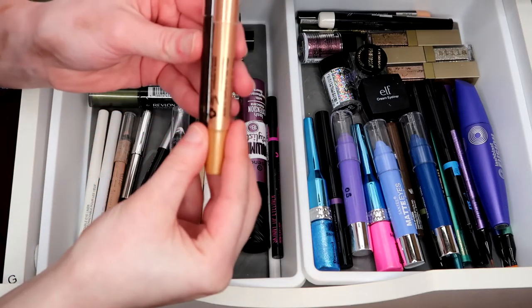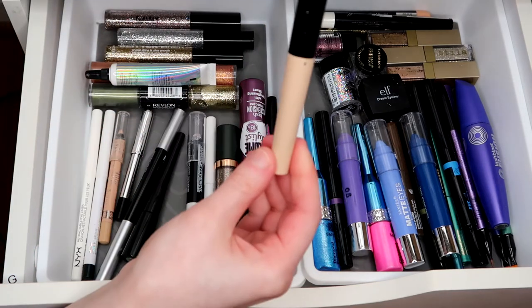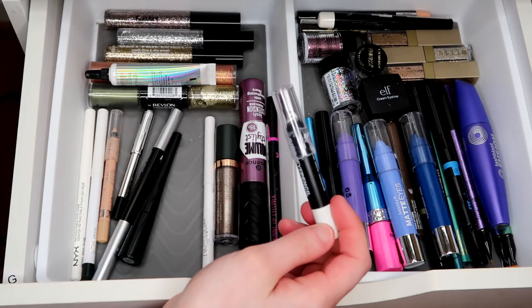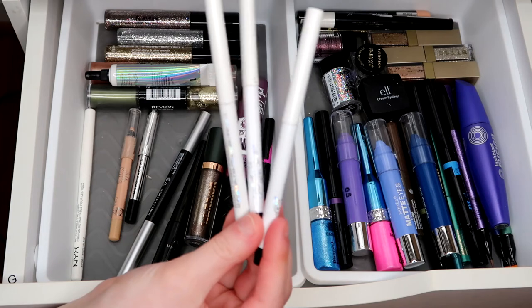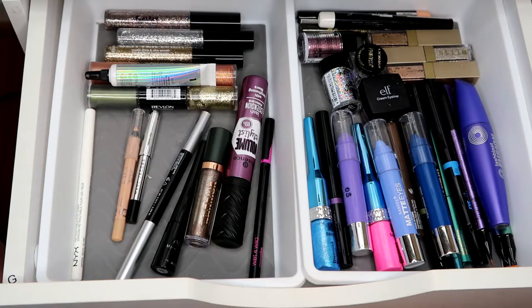Two Milani sticks I found at Dollar Tree three or four years ago — I never used them, I just got them because they were Milani. The ELF eye primer I never use because I don't use eye primer, and now that I do, I use the Morphe one. LA Colors Jumbo Eye Pencil in Seashells is the only white base I use. I have these Color Pop cream gel liners — Workout and Call Me — I really only use for specific looks.